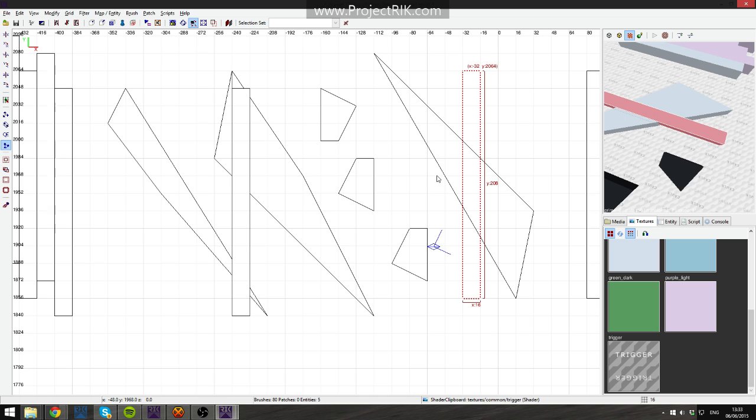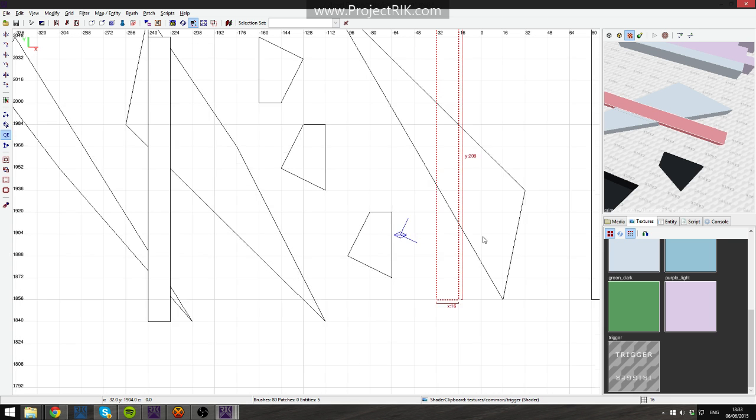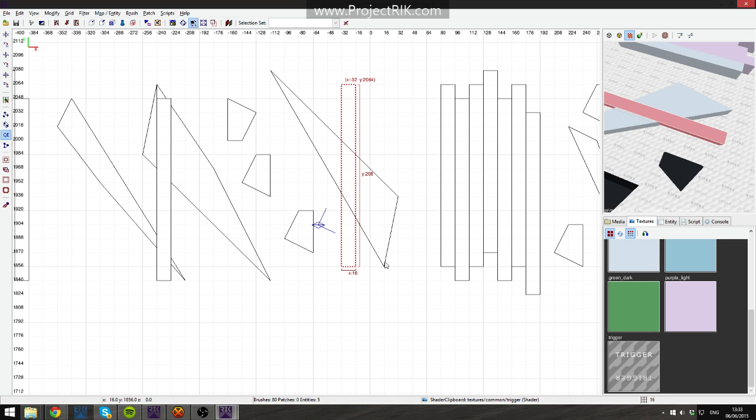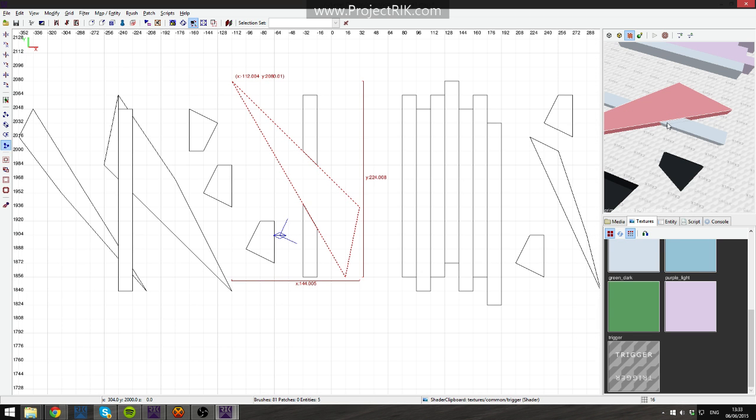This one I'd probably grab the clipper. This one's probably not ideal, but what you would do is grab the clipper, go from the end point to the finish point like that, and then same again, end point to there, then highlight the middle, get rid of the bit you don't want, and now you've got two separate brushes with that bit.